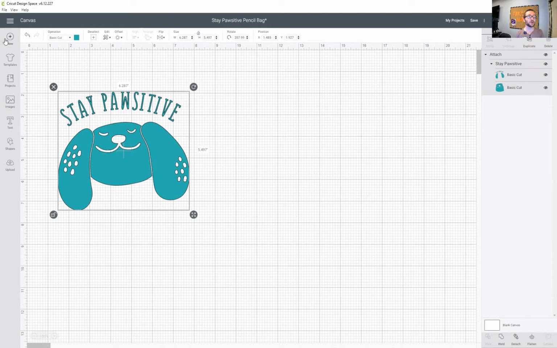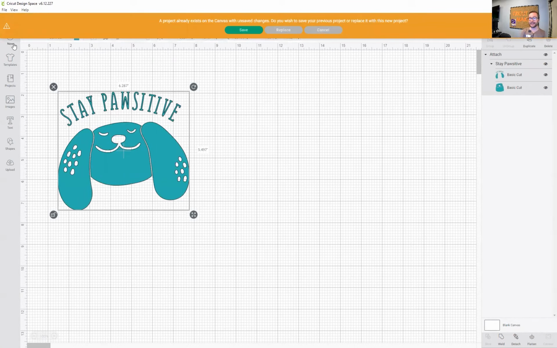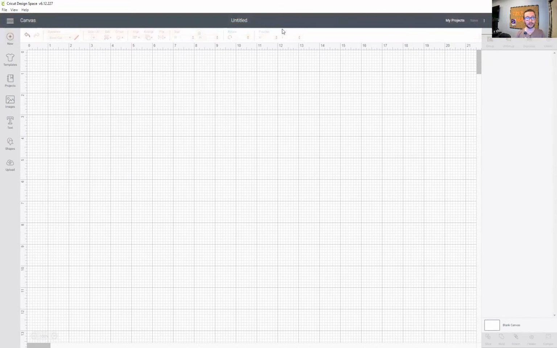First, we're going to click on the New button right here in the top left. What that will do is delete anything that we already have on our work plane and replace it with just a blank background. So I'm going to click on the Replace button here to just get rid of everything. Or if I wanted to save this and return to it later, like that Future Projects function I showed you earlier, I can click on Save and then come back and keep editing this another time. I'm going to click on Replace.